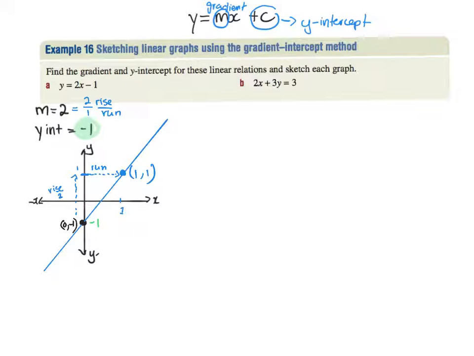With the second one, over here, is it in that y equals mx plus c format? No. So they want me, and I may as well put it in that format because they're asking me to tell them what the gradient is and what the y-intercept is. And it's best if I have it written like that, therefore I can just read it off. So what I'm going to do is rearrange this equation to look like this, just 1 y equals. So the first thing I'm going to move is this 2x.